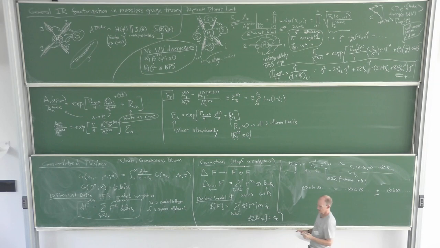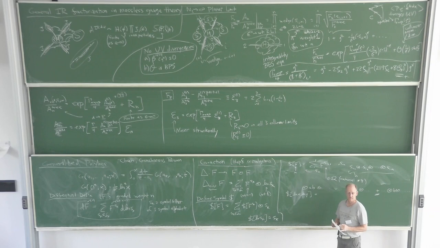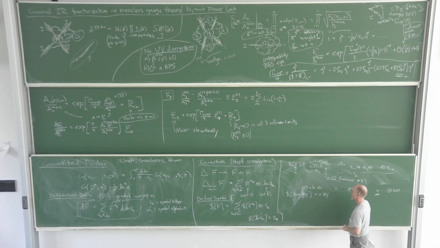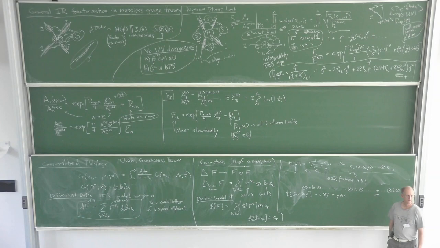And also, let's do one simple example. Let's do the symbol of log x log y. Using the Leibniz rule, we can either differentiate y or differentiate x first. If we differentiate y, we get a d log y, so we put a tensor y in the back. And then in the front, we have the thing that was left after we extracted the d log, and that's just log x. But the symbol of a single logarithm is just x. But we could have done the differentiation in the opposite order. You can also differentiate x, and then you get x at the back. So this is the symbol of the product of log x and log y.